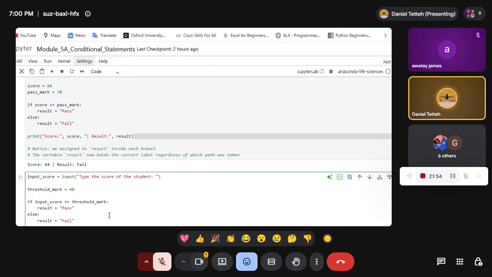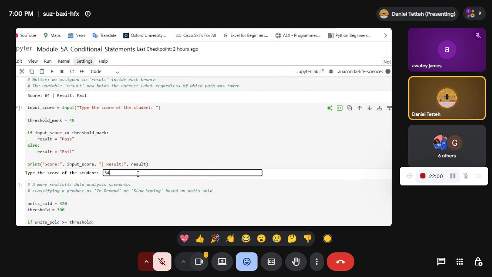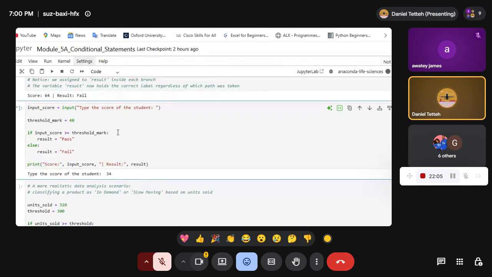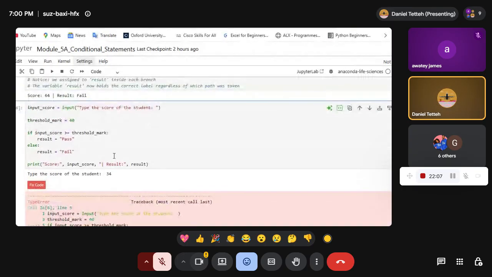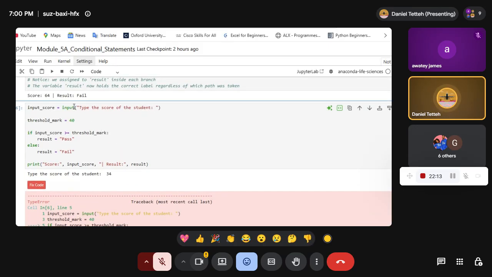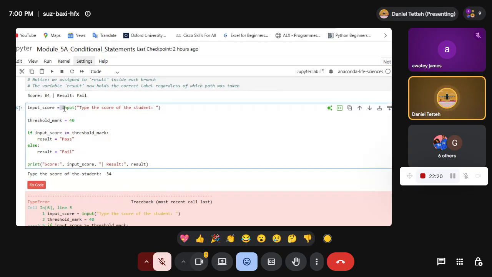Let's see how this code is going to behave. So here it is going to give us the opportunity to type something. However, when we type 34, we are going to get an error, I guess. The reason is that the 34 over here, if you remember, I told you that the values you pass into your input function become a string.